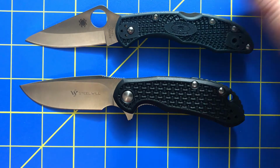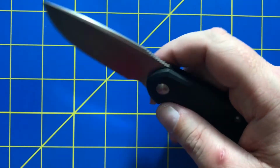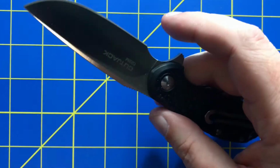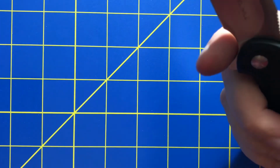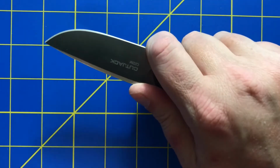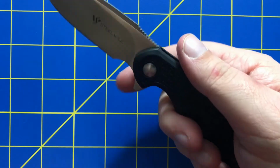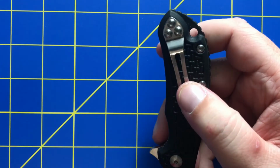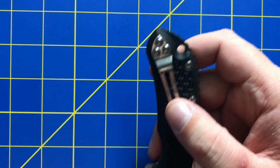It's not terrible, but it's just not my preferred look. I'd prefer this was a few bucks more with some G10, and we'll get on to why. Actually, let's move on to that right now, because ergonomically, that's the biggest upshot to this knife. Ergonomically, it is really good for a 3-inch knife and my fairly large hands. It feels really good. The jimping is freaking perfect. The FRN works really good as a grippy surface. This pocket clip, although I wish it was deep carry, because I always do, some people don't, so to each his own.